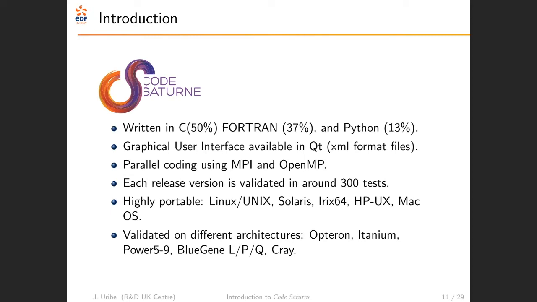One of the key aspects of this code is that it has gone through a very thorough validation and verification process with each release, which has about 300 cases and growing. It's a semi-automatic validation process, and it's done for every major release, which is every 2 years. This is to comply with the nuclear regulations when we use the code.